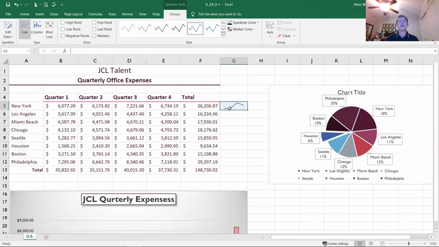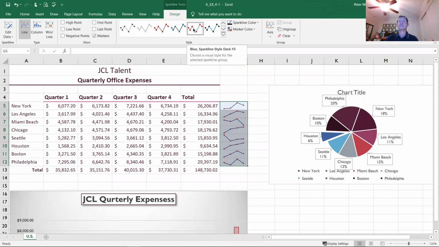So you can see that a sparkline just shows me there are 4 quarters. So here's quarter 1, 2, 3, 4. And then I'm going to drag that so that I can see the sparklines all the way for Philadelphia also. And then I'm going to format these a little bit. And you can see that I have sparkline tools selected because I selected these. See, and I'm going to do markers on these. So now each data point has a little red dot.